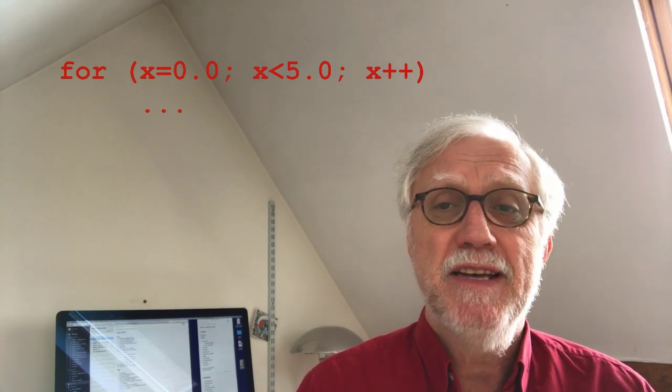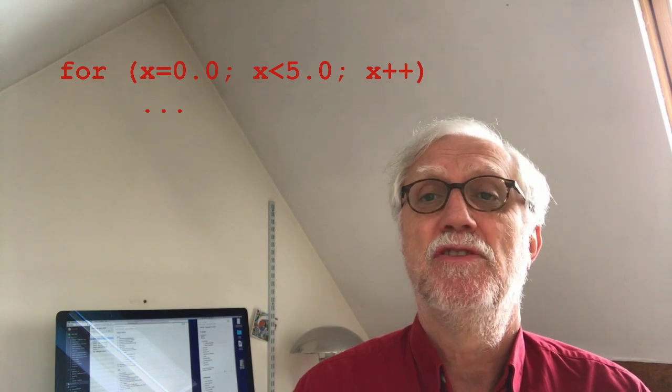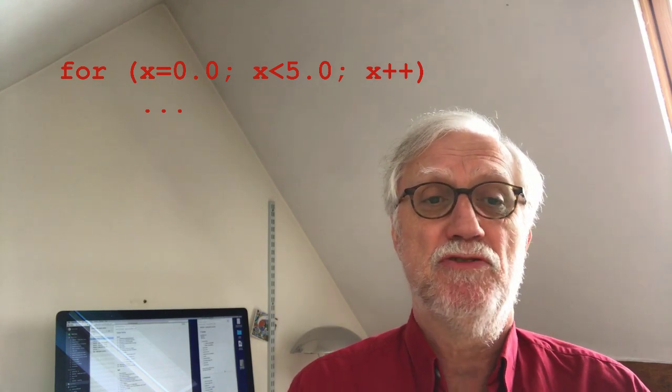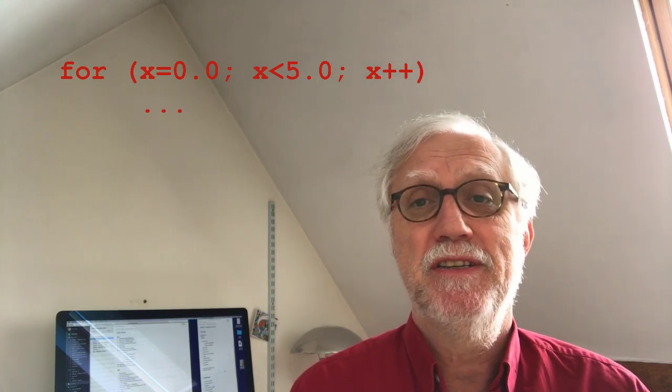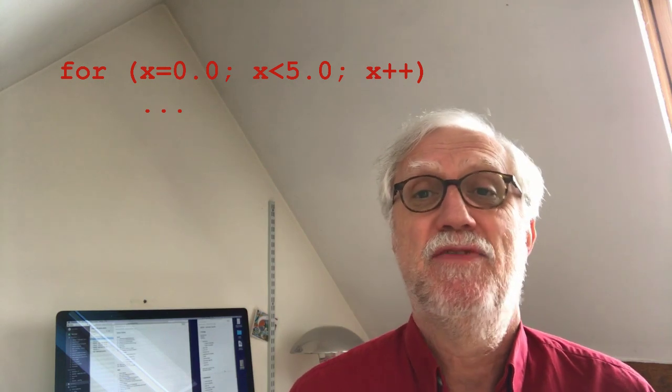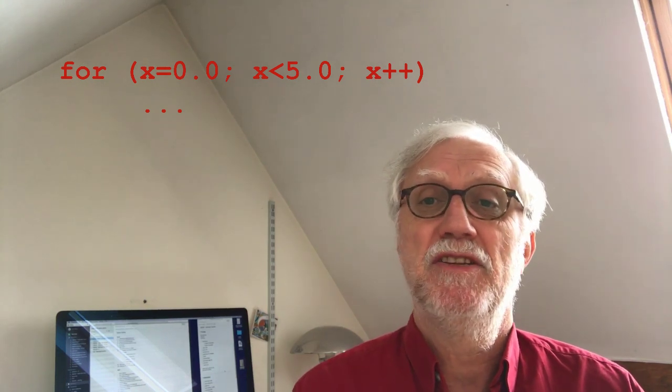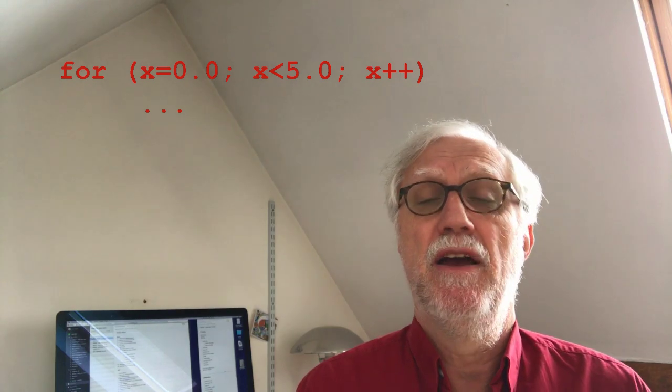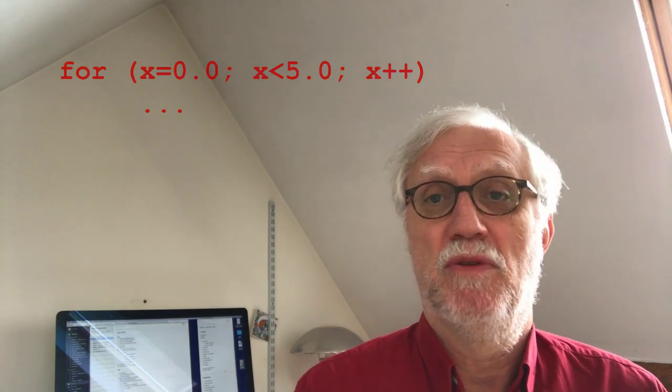However, the test of x being less than 5.0 will still be true if x is actually 4.99999. In other words, more or less 5.0, but not quite there, and that is entirely possible. So you get one more turn round the loop than you actually want. A good rule here is do not use floating point numbers to control for loops or their like.